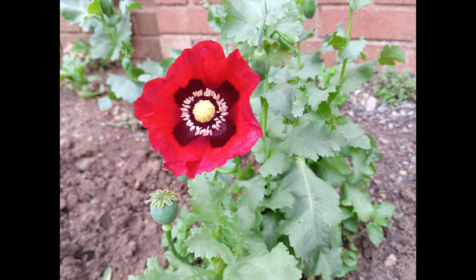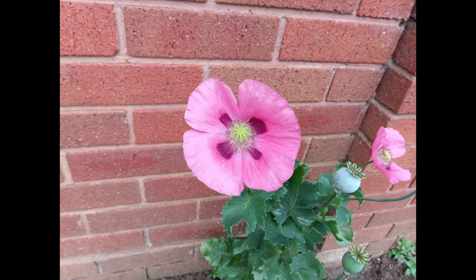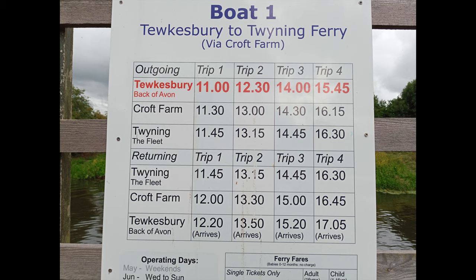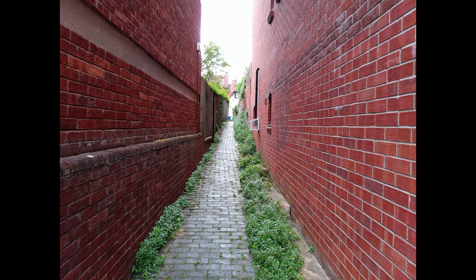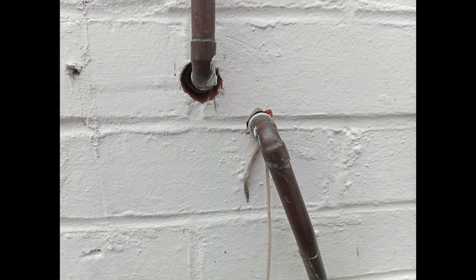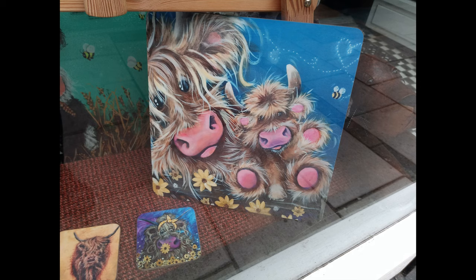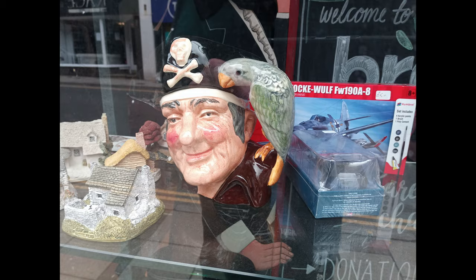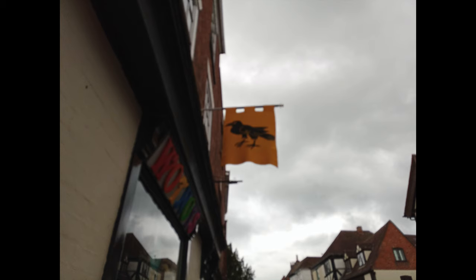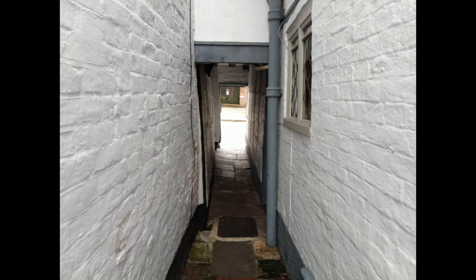No depth of field there. The bricks are very under-saturated on that one. This is all AI. But look at the whites — if you look at the whites in those flowers, they're completely blown out. Now look at the end of the alleyway there. I was just taking photos of objects that caught my eye, but there's no focus. Under-saturated. That's taking through glass — that was okay actually. Look at the end of the alleyway: completely blown out.